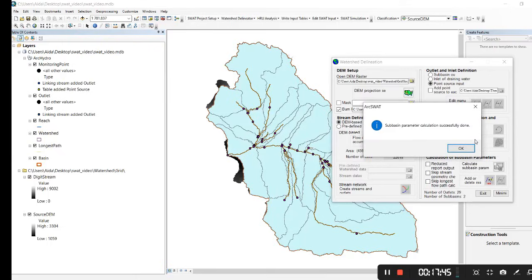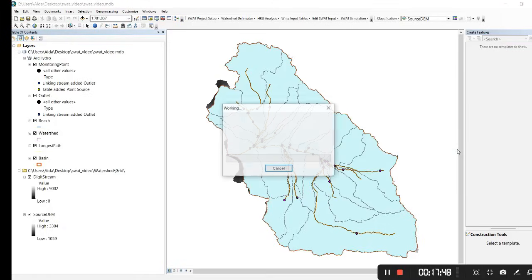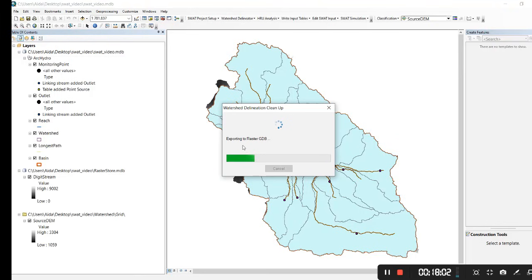Subbasin parameter calculation successfully done. Okay. And here it makes some geodatabase files and exports them. Let it do the things needed.